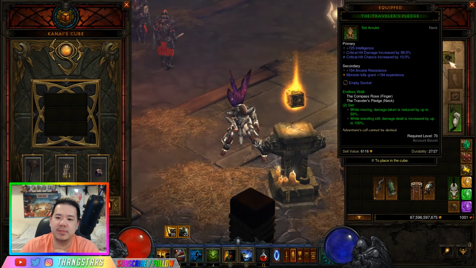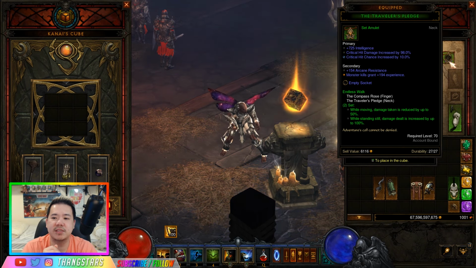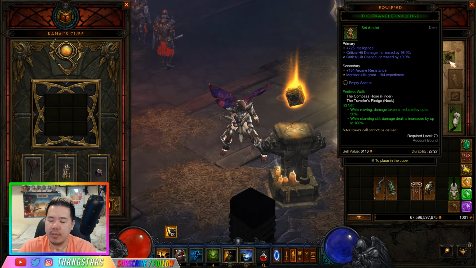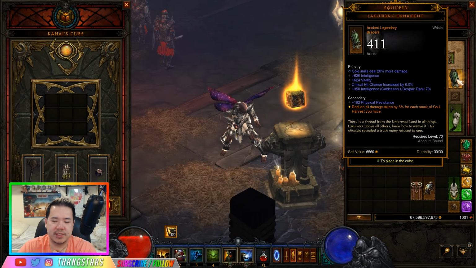The Compass Rose and Traveler's Pledge. While moving, damage taken is reduced by 50%, while standing still, damage is increased by up to 100%. Okay. Then we have our weapon, which is our Sacred Harvester, and then Lukumba's Ornament, which synergizes with each other.